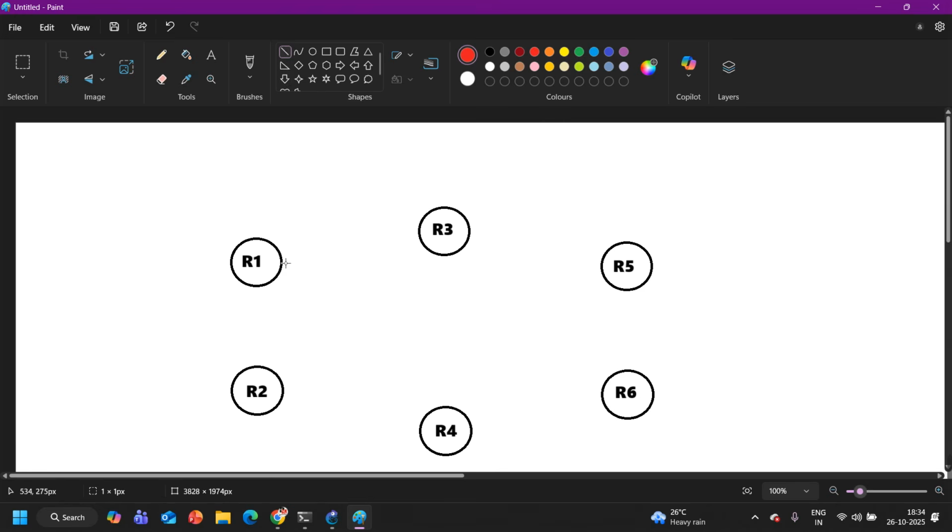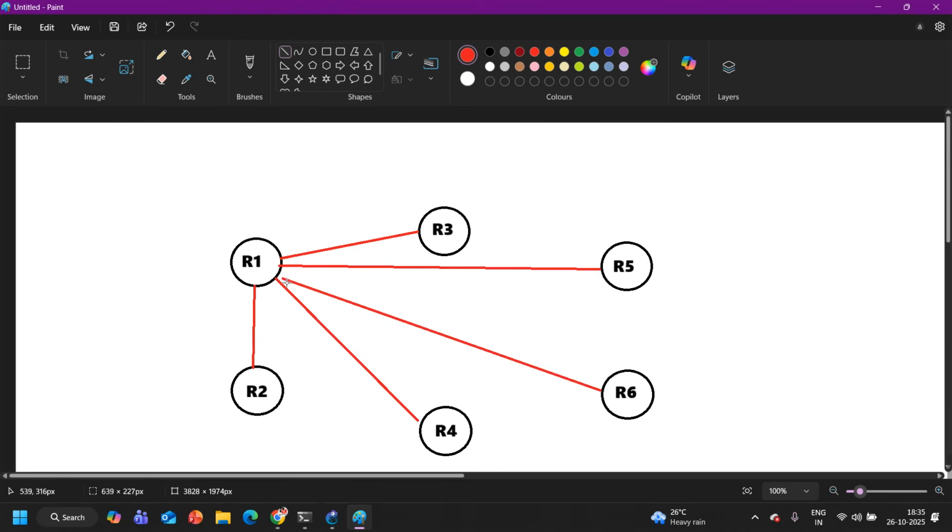Router 1 will have one BGP session with router number 2, with router number 3, with router number 4, with router number 5, and with router number 6. Similarly, router number 3 will have one BGP session with router 1, with router 2, with router number 4, with router number 5, with router number 6.